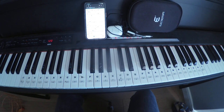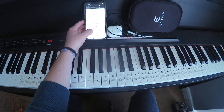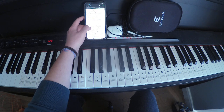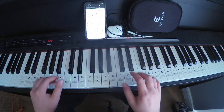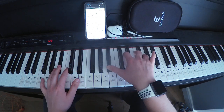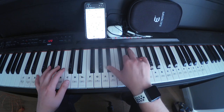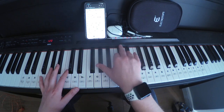I just wanted to play it through to make sure it stayed with the same pattern. Okay. Yeah, chorus is the same pattern. Okay, then the bridge goes.